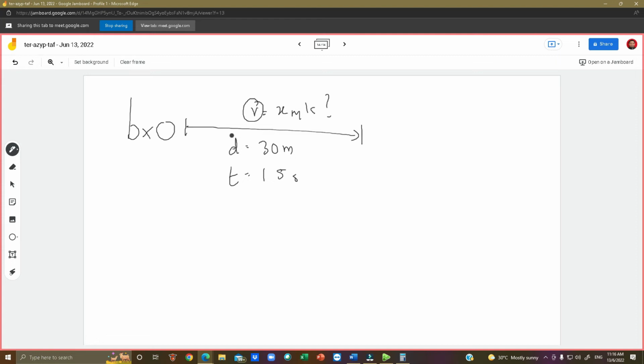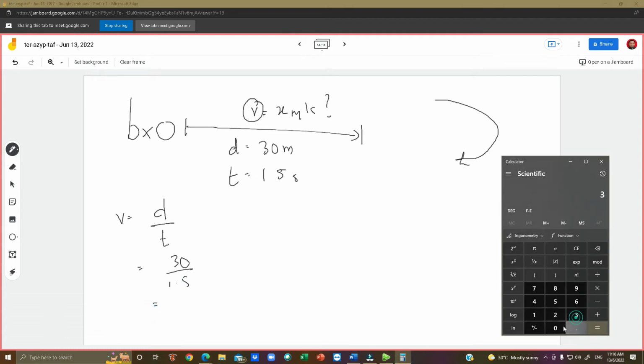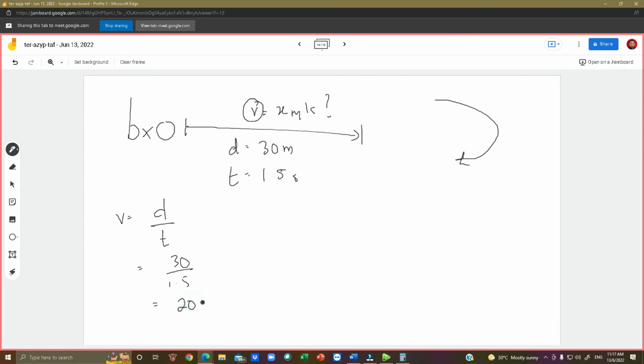Okay, here it gives the distance. Since it is a straight line, distance and displacement are the same. Don't worry. But if it is a curve case, distance and displacement are quite different. If it is a rectilinear case, they are the same, no need to worry. So V equals distance over time. 30 divided by 1.5. What do we get? So this is the velocity of the ball traveled.